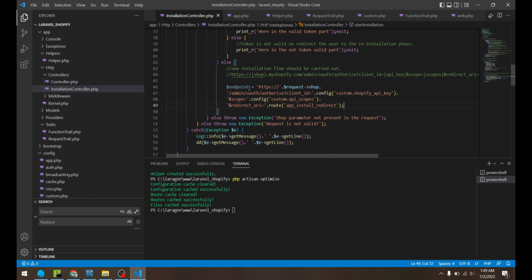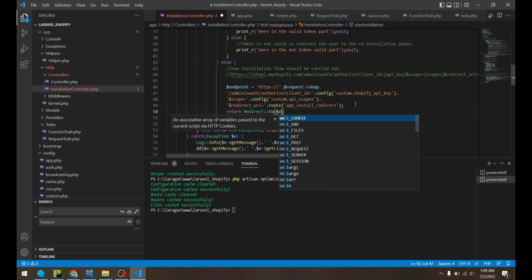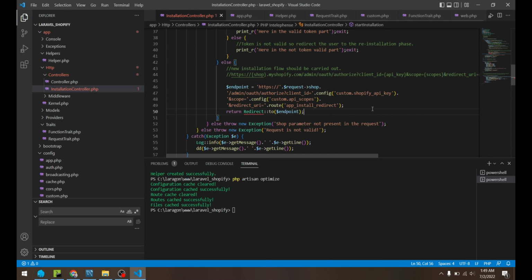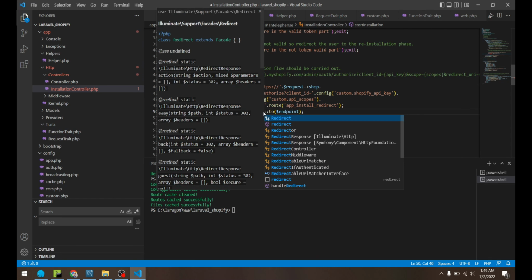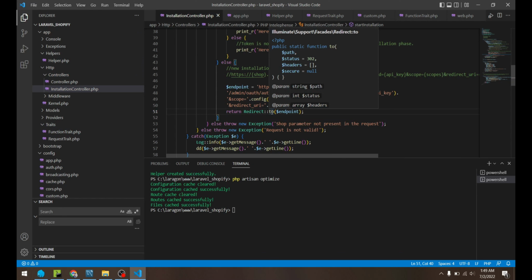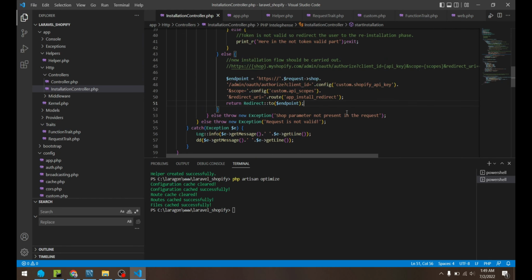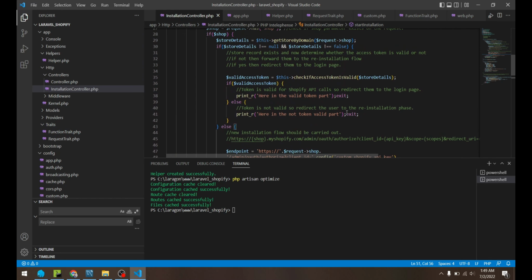So now that we have our endpoint variable for the new installation, then let's just redirect to it. Return. We will use the redirect facade here to endpoint. Let me just import this. Yeah. That's it for the new installation, and yeah, let's test it out.